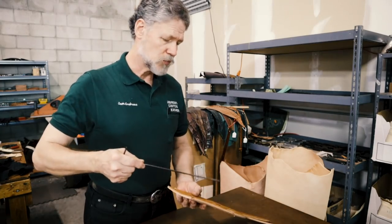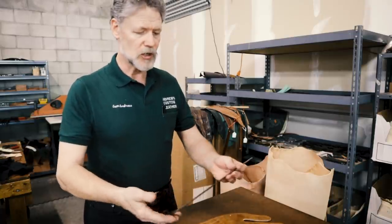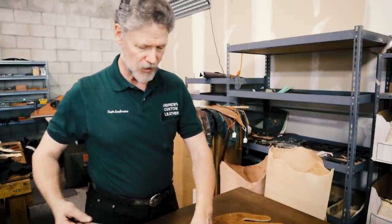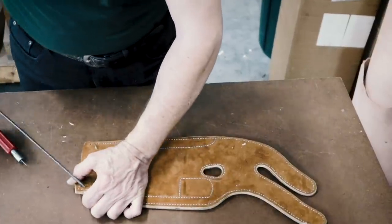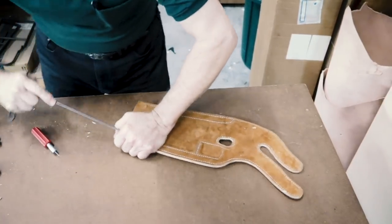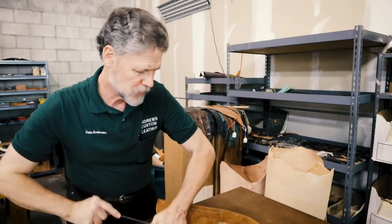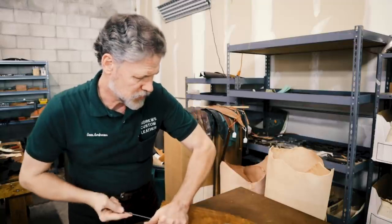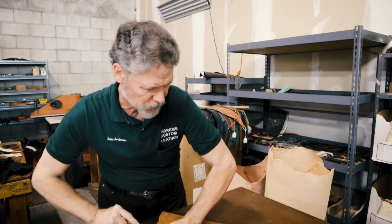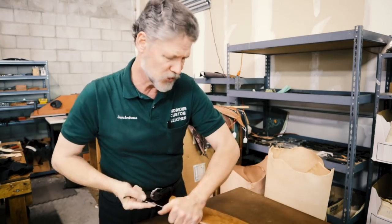Now, in order for the spring to be able to fit without a monstrous fight, you have to open it up. I just take a heavy gauge piece of wire, bent into this T-shape, sharpened on this end, slide it up in there with a side-to-side twisting motion. And it's a bit of a struggle sometimes, but you get it all the way up there. It opens up the passage for the spring, and that's a lot less hammering and cursing you'll need to do when it's time to insert it.